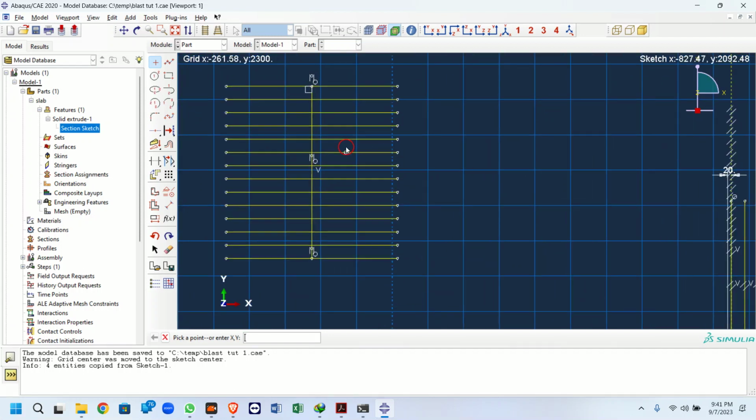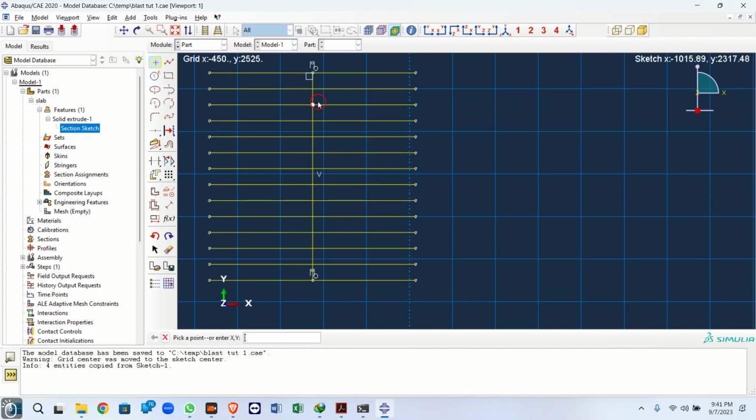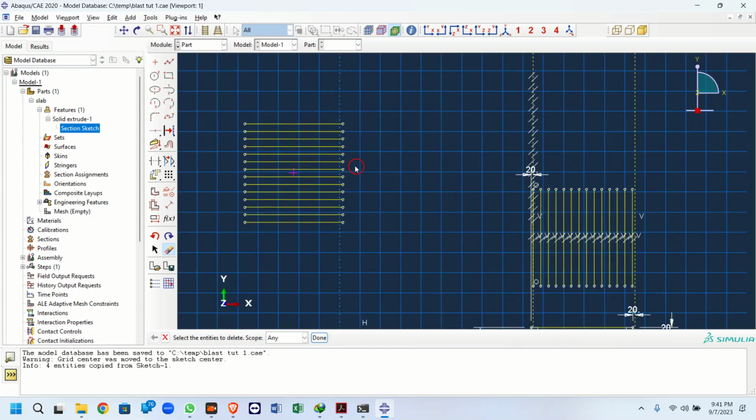So this is the midpoint. This is the midpoint of this assembly.